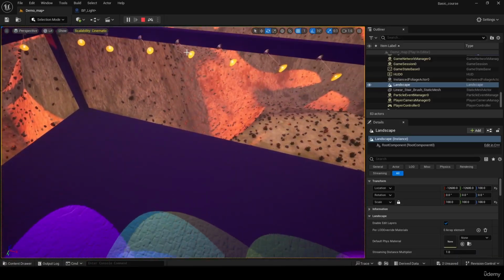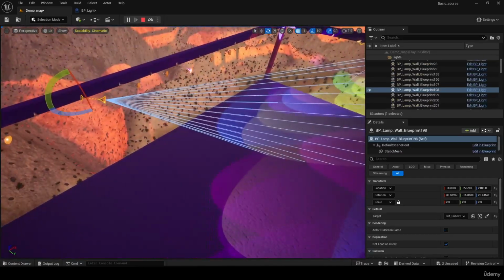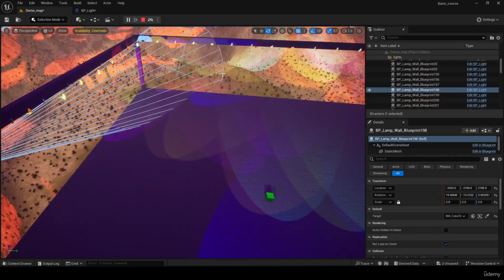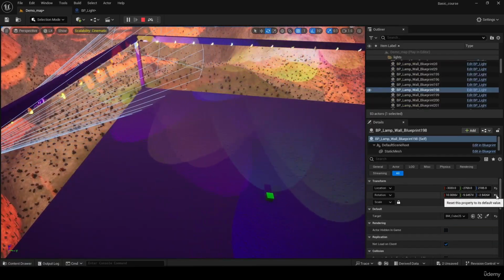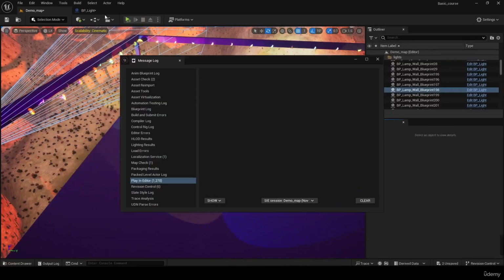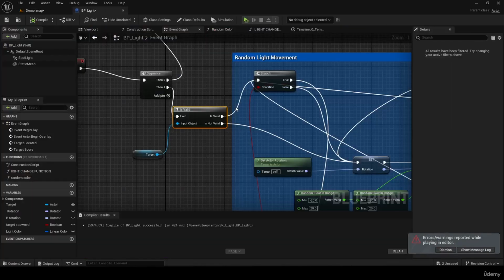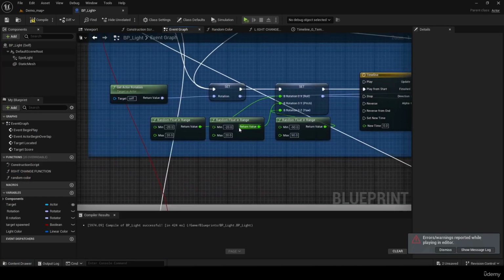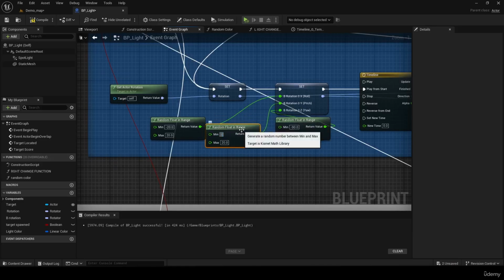The lights are moving too much in certain directions. Again, the biggest issue, Z is going very high in number, while it should just remain at -90. We are going to Control Z this. We don't need this anymore. We tested what we needed and made sure the issue was not there. So instead of having these very high values, we are going to have minimum of -90 and maximum of -60.